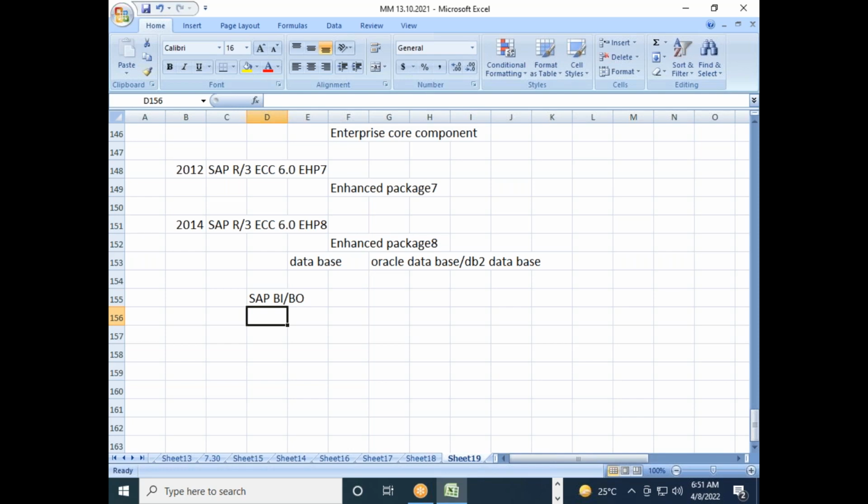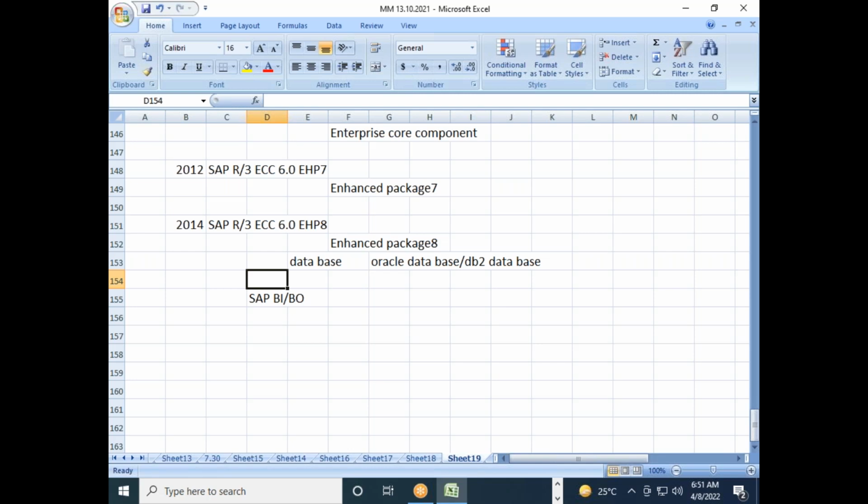Let us say you want to implement the SAP MM system in your company; for reporting you need to buy one more module, that is BI/BO, which involves a lot of additional cost to the client. But clients don't want a separate reporting system, because it involves a lot of cost.